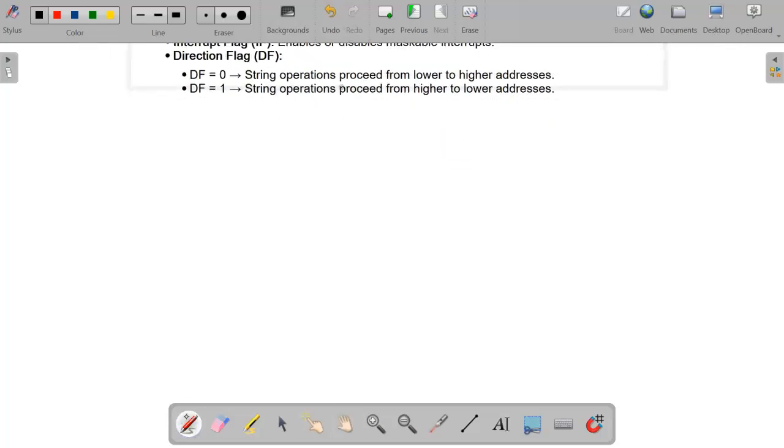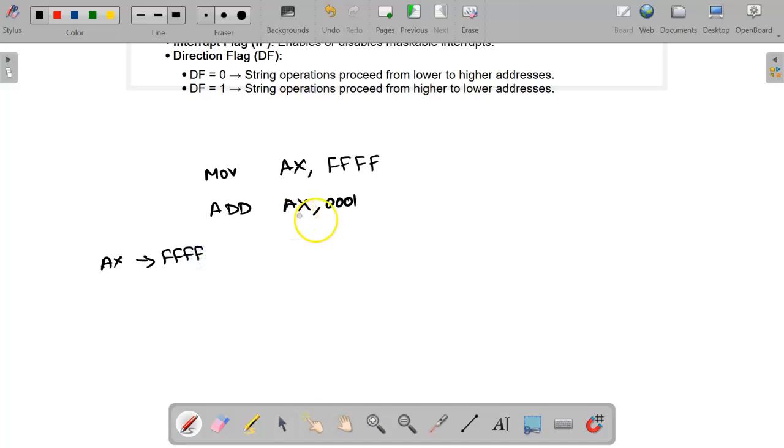So if you have the instruction MOV AX, FFFF, ADD AX, 0001, what happens here? We are moving this value. This is immediate data. Immediate data is moved to the AX register. So the AX value is FFFF.